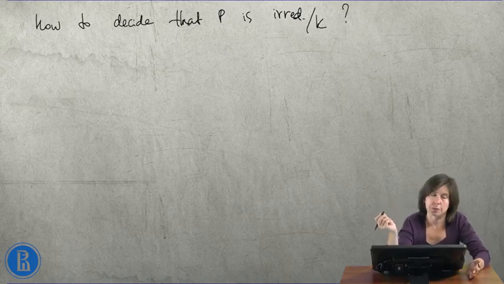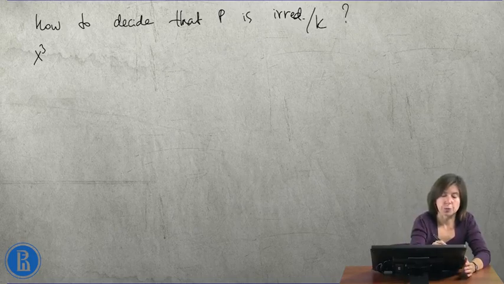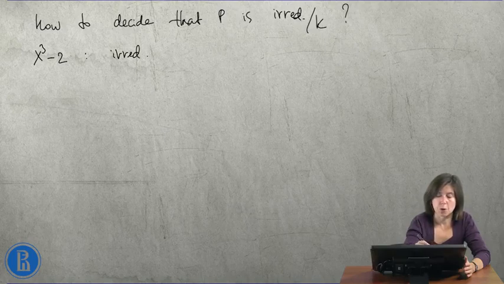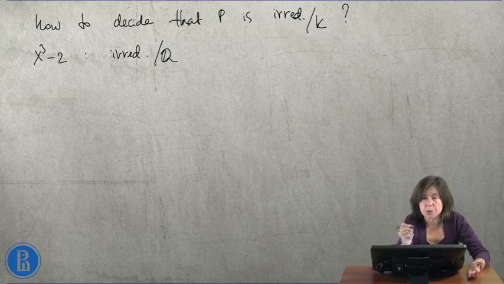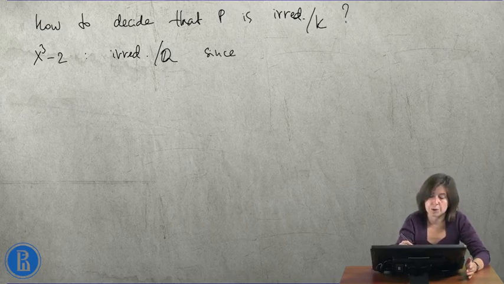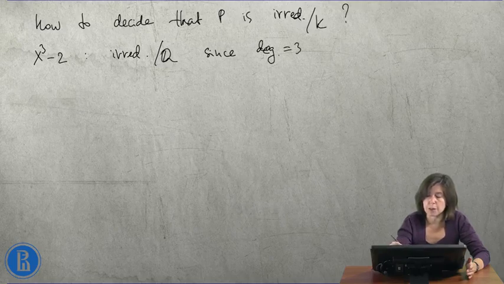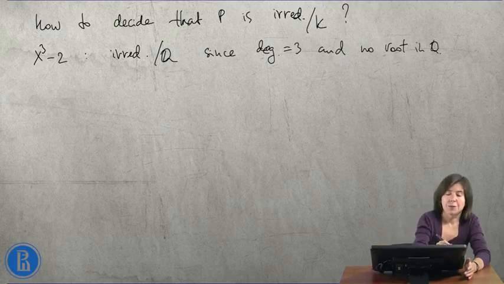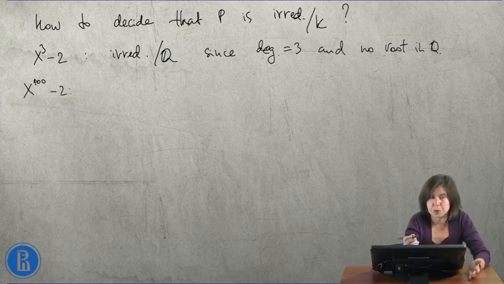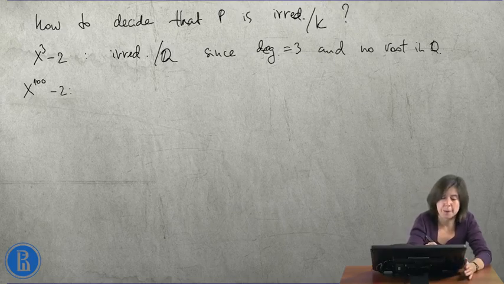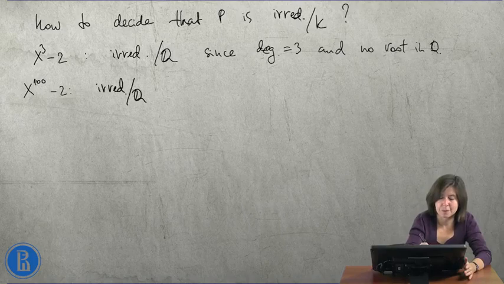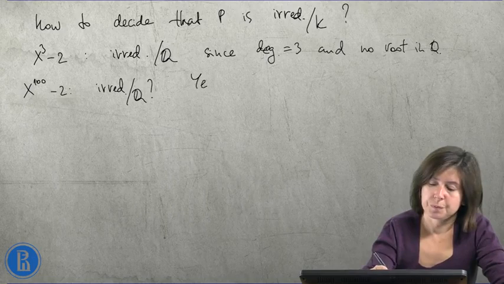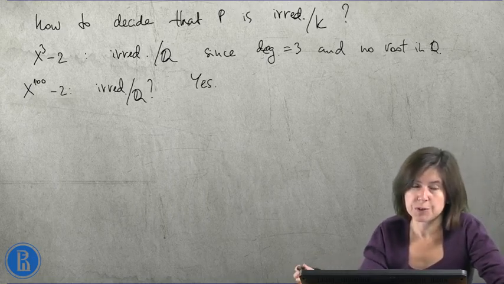Well, in our example, we had a very simple polynomial. So, x cubed minus 2 was irreducible over Q, since it's a cubic polynomial. If it was not irreducible, it would have a root in Q. So this is easy since the degree is equal to 3 and there is no root. But if you ask the question whether x to the power 100 minus 2 is irreducible or not, this is already not so simple, right? Well, this is irreducible. And here are a couple of facts which help to see this easily.